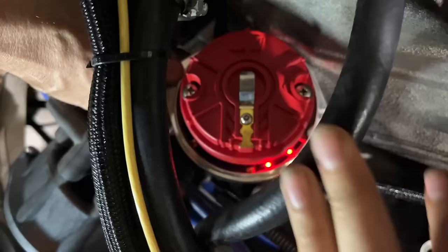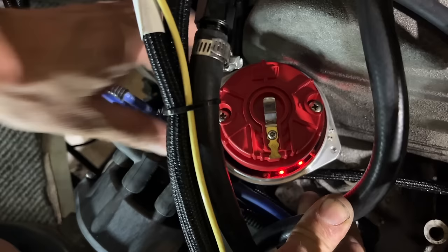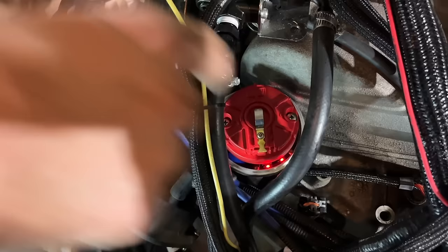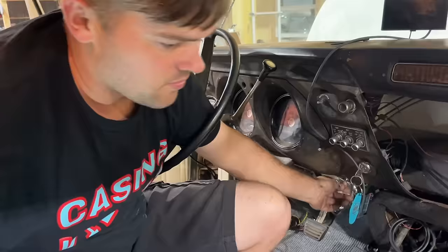All right, that's how it's supposed to be. Both lights are supposed to be lit up. We turn it clockwise on this engine until the crank one goes out. We turn it back until the crank just comes on. And that's supposed to be perfectly timed. And we're going to point this at the number one cylinder, and we should be good to go. That's pretty cool, isn't it? Yeah, that is. I've never timed one like that. That's a lot easier, honestly. Really neat. It's very obvious where you need to be with that.